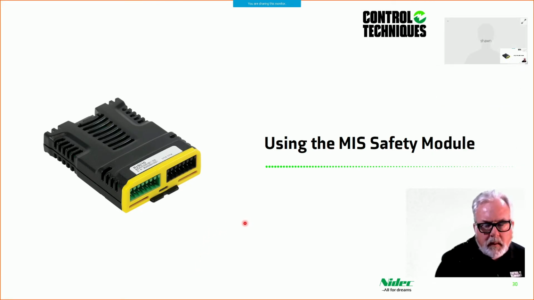What I'm going to talk about now is using the safety module itself. The first section I went through today, most of that information came right out of the installation and operating guide for the MiS safety modules. And while I'm talking about manuals, there's actually two. There is a getting started guide, which contains a practical example of how to create safety functions. I believe there's an example in that manual of network safety. And then there's the installation and operating guide, which is where the technical details come from.